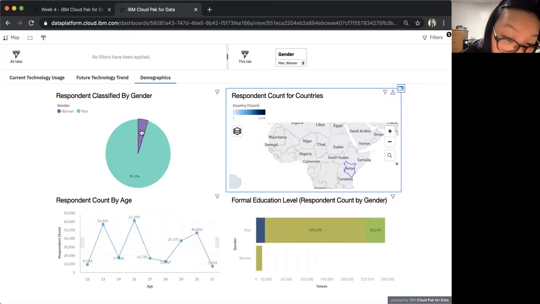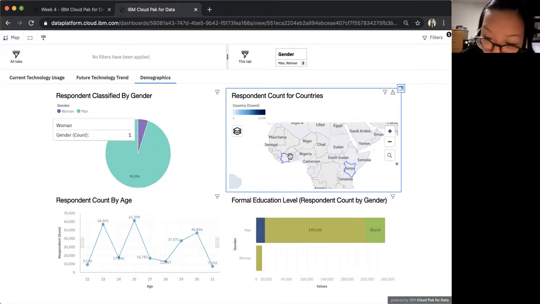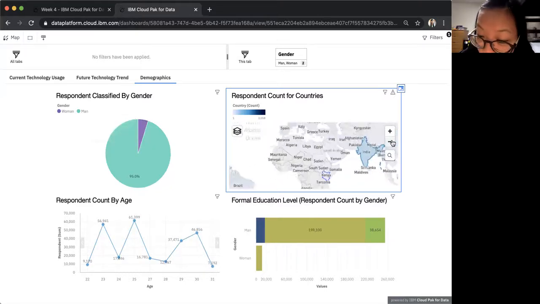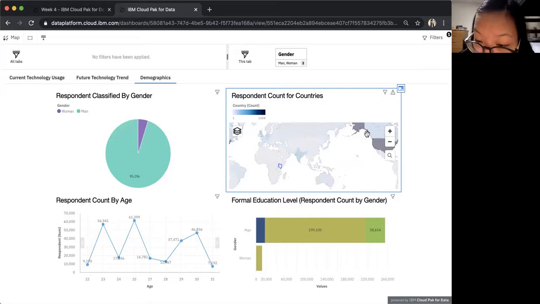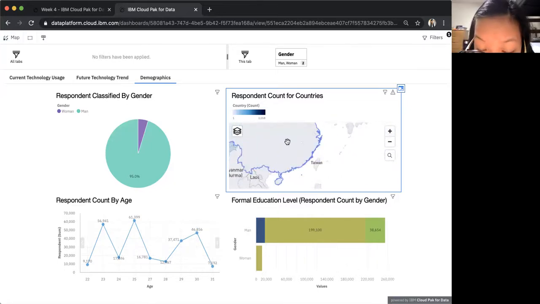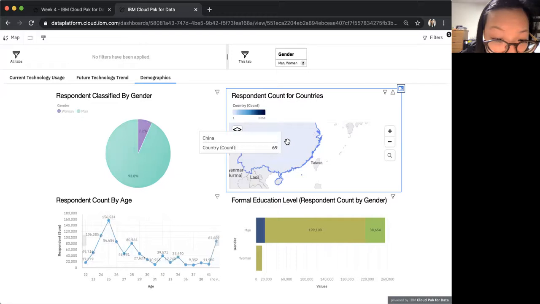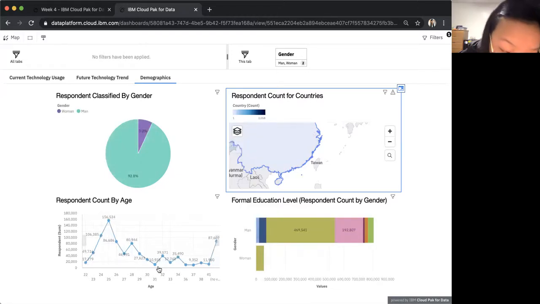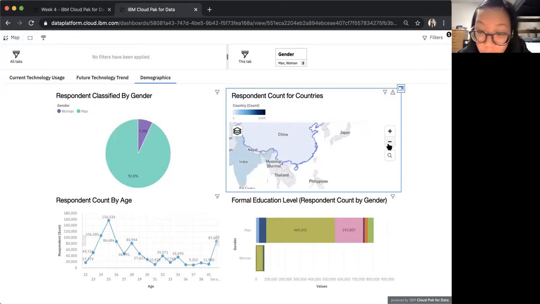Higher percentage of women than Europe. Oh, huh. Just 1. Okay. That's unfortunate. Let's look at Asia. Okay. Yeah, all these trends seem to basically mirror the universal trend.